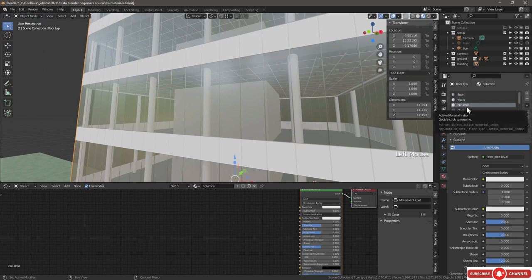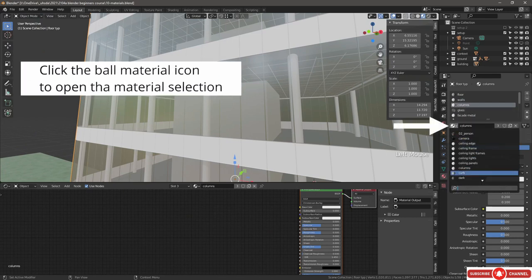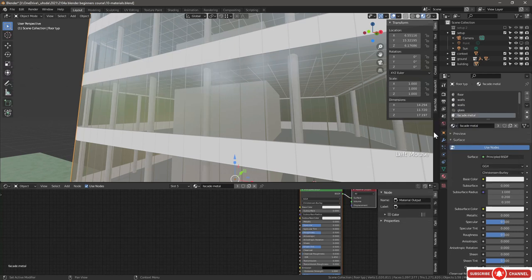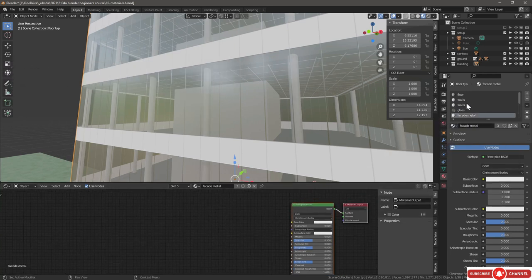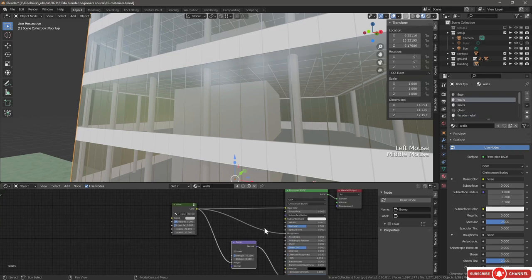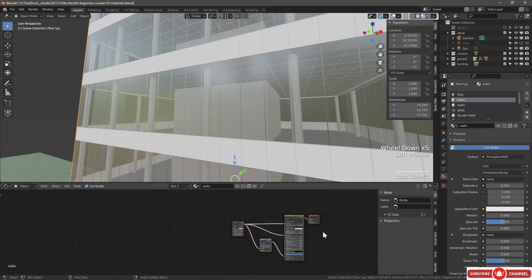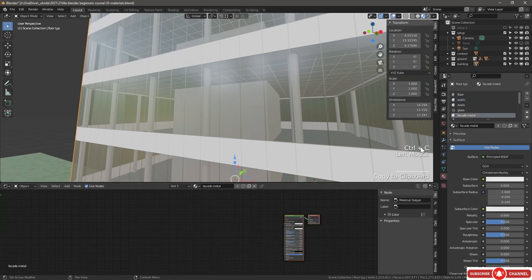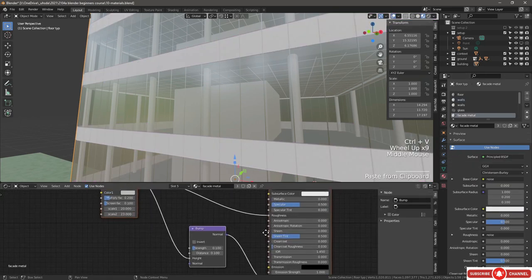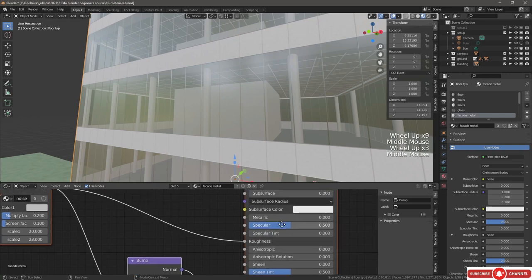Columns could actually use the same material that we have for the wall. So we can change this to, and let's search for it, walls. Next, facade metal. So what we'll do here is we use this setup from the walls for a lot of the other things. So let's copy everything. So select everything, Control C. Go to facade metal, delete this, Control V. So now we have the same base, and let's start to adjust it.